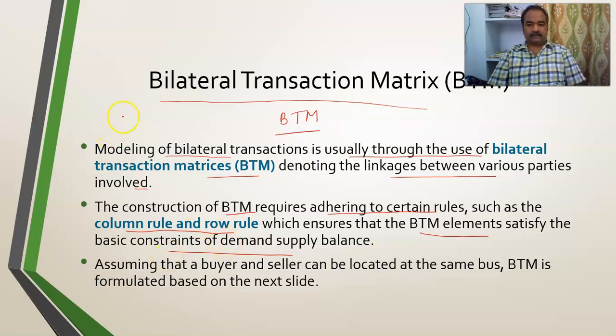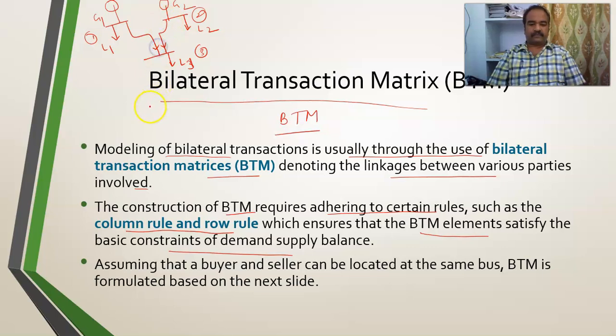It is just like our bus impedance matrix and bus admittance matrix which we have done. Let us suppose this is a power system. Let us suppose this is generator 1 and this is generator 2, and there are different loads. This is bus number 1, bus number 2 and bus number 3. Here there is load L3, and here there are loads L1 and L2. He is also supplying here, and he is also supplying here. Now let us suppose this is a sample power system.